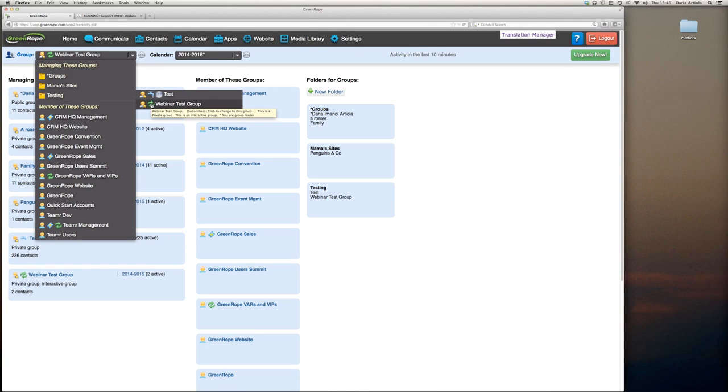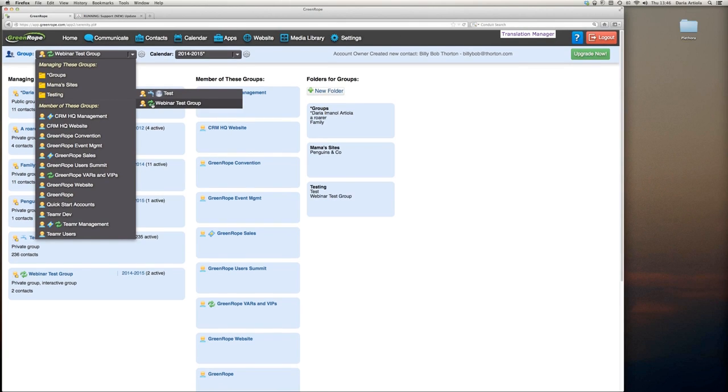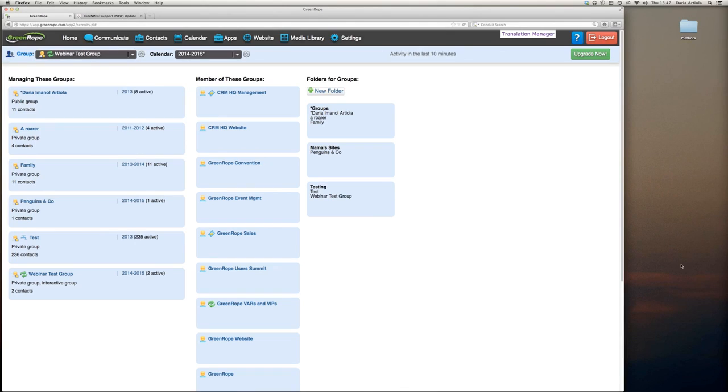This one has a drip campaign associated with it. This one is with the little green arrows. This means that it's interactive, so I turned that on earlier in the webinar. So that's why we have these symbols, and that is what they mean. So there's actually a great deal of information that can be shown if you simply put your cursor onto elements, as it will sometimes pop up with some information that will be pertinent to you.